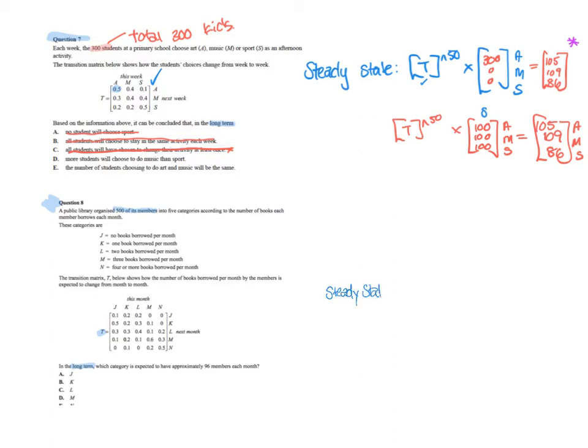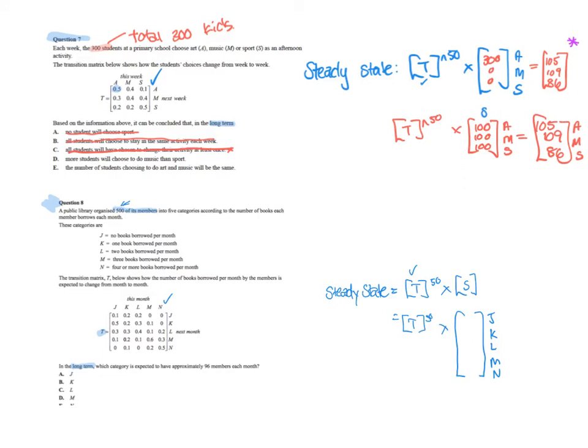So the steady state can be found by doing the transition to a high power, so I said 50, times a state. Now we do have the transition, we've got that there, so we can put that into our calculator, but we don't have a state. But what we do have is we know how many people there were to begin with. And I don't know if I mentioned this the other day, but it doesn't matter how you plan out the people as long as you have the total amount. Now, they did tell me that was 500.